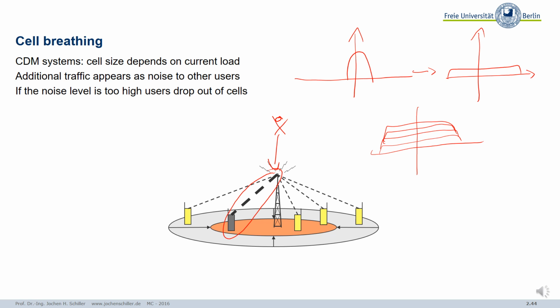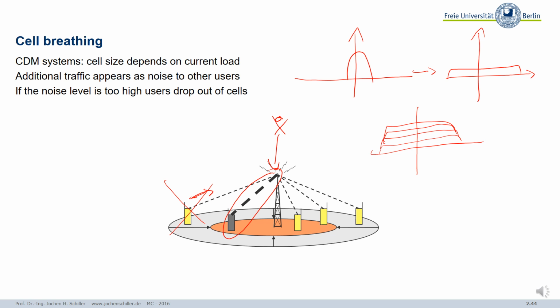Then suddenly, the problem is that for all the other devices, this is like noise. To be still heard, they also have to talk louder. All the mobile phones have to increase the output power. There's a certain upper limit. So, if we have a strong sender, like someone closer to me talking loud, all the others try to send with their maximum output power, but sooner or later they will drop out. I cannot receive them anymore. They're too far away. And that's one of the problems with all these code division multiple access and code division multiplexing technologies.